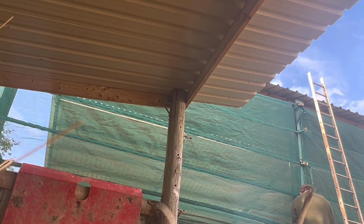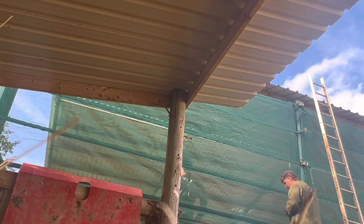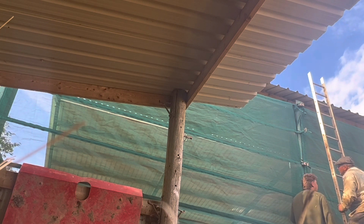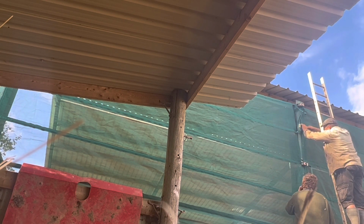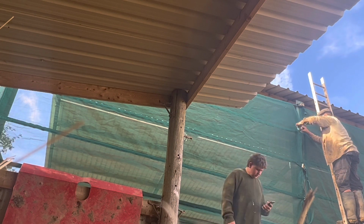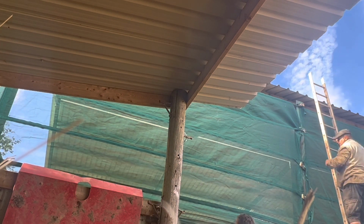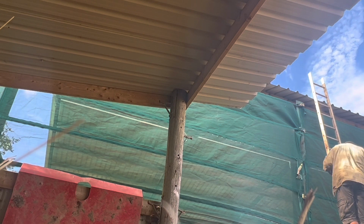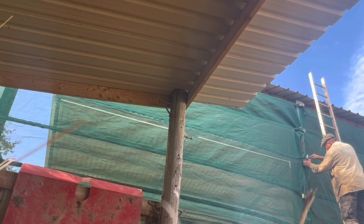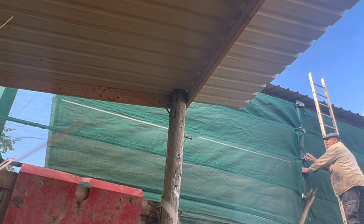Thought it was a bit long to watch, so I found a time lapse, so I speeded it all up. So I think this part of the video took us about 10-12 minutes. So just speed it up. Just use the end of a pen or a pencil just to make a little hole in the net to get the clip on the ratchets in. Nice and simple.